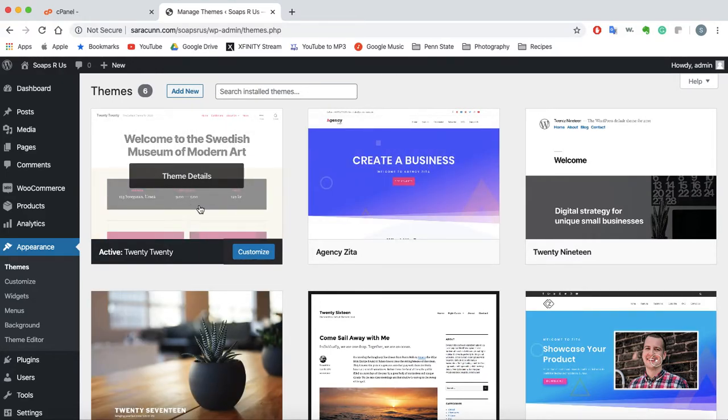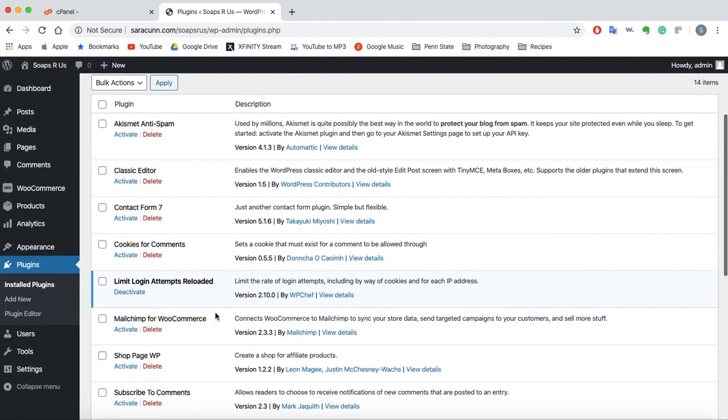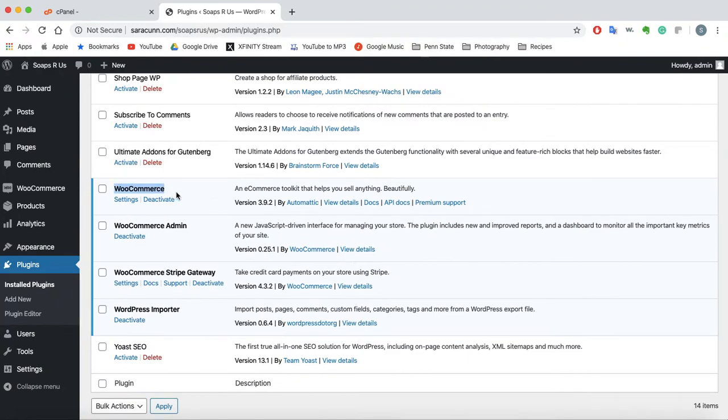It's called 2020, so it's a pretty basic theme. I actually added plugins to make it a little bit nicer. So if we go to the plugins, I have some of the plugins which include WooCommerce. That's what allows me to make this website an e-commerce website.